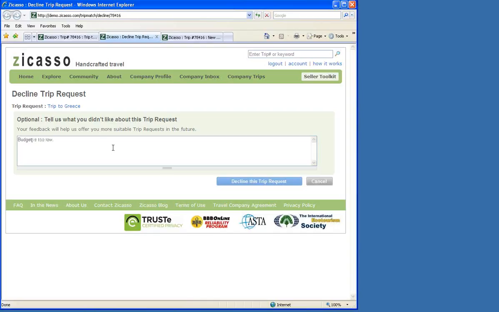Often the budget is not quite sufficient, and we initially, especially in the first month or two, will ask for clarification from you as to why this doesn't work for you guys.